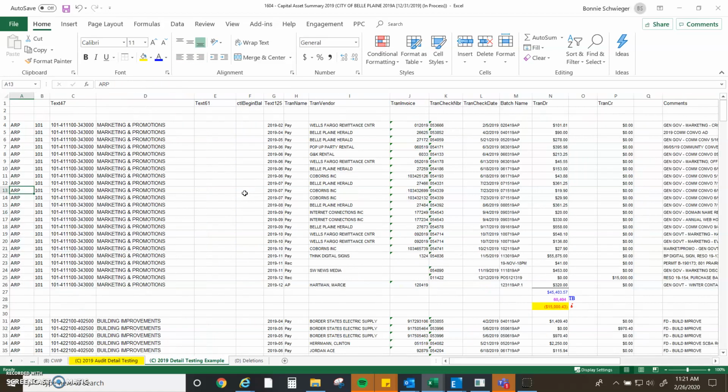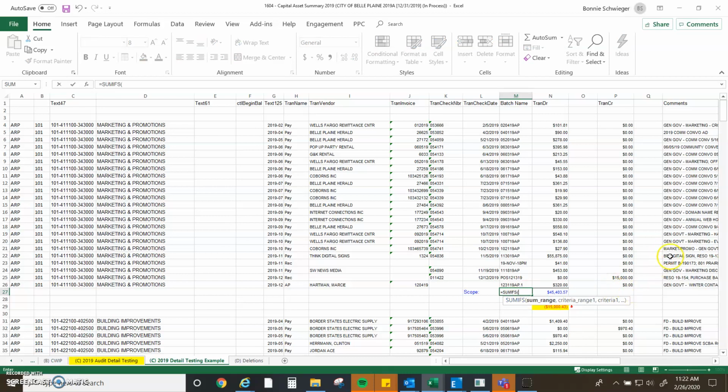And so when I go back over here to my detail, I'm just going to type in this cell. I'm going to type in scope. I'm going to change the color to blue just to identify this is something separate that I'm adding in. And I'm going to do an equals SUMIFS.